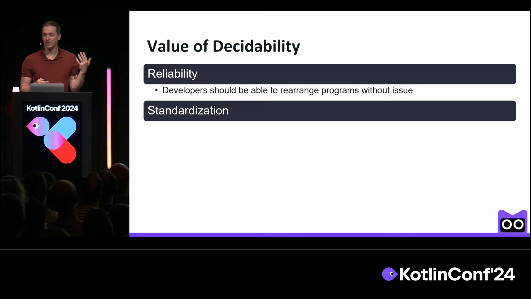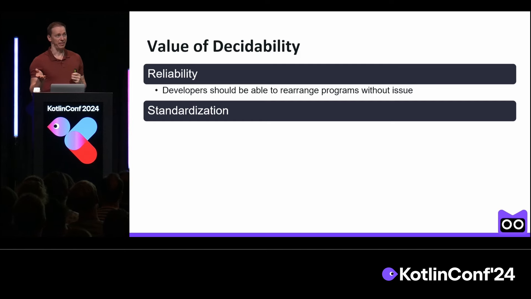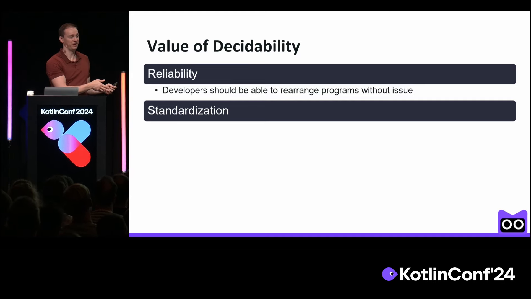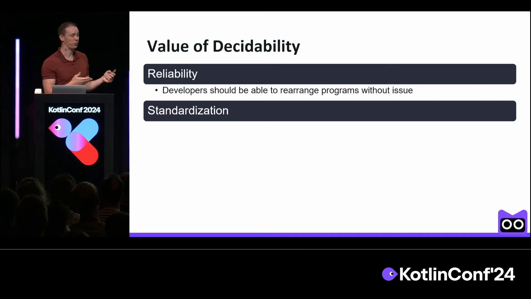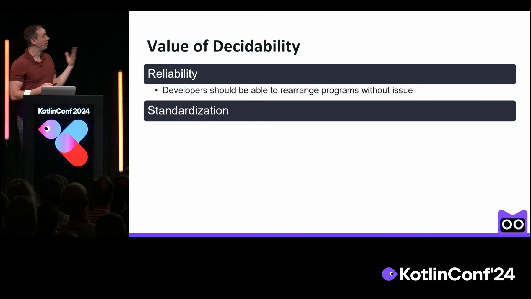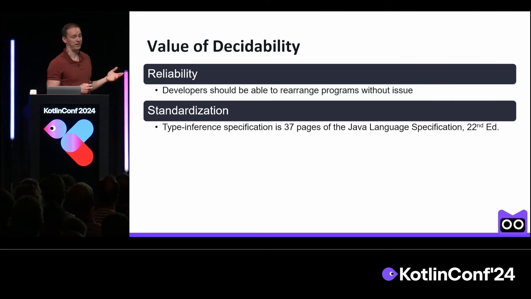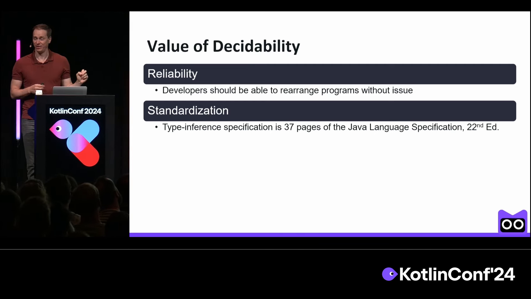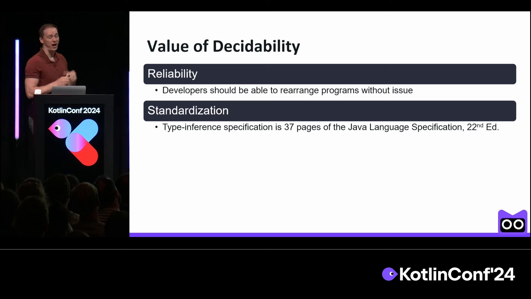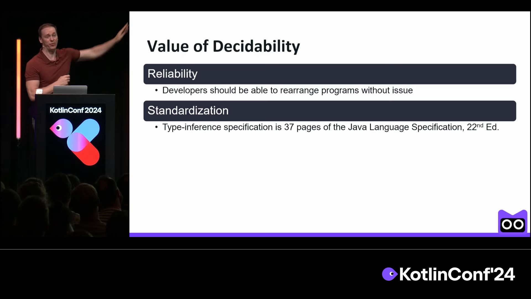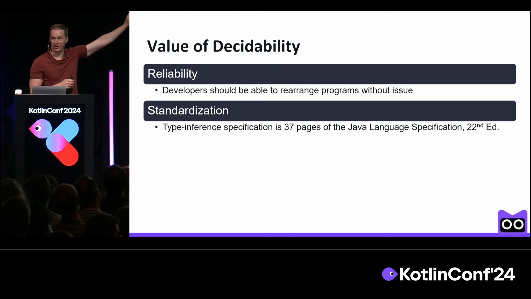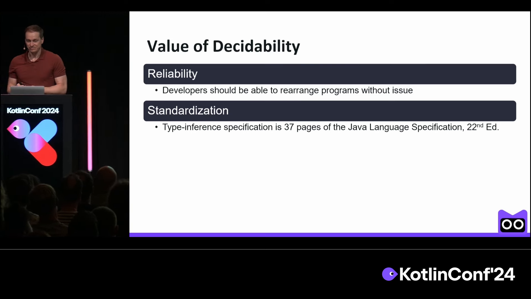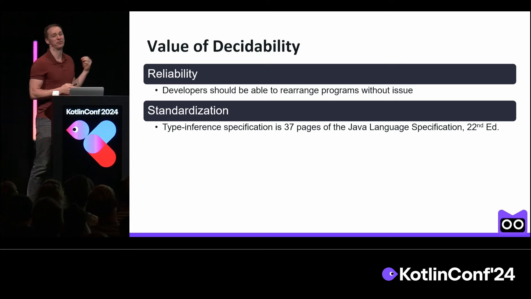Back when Java 8 came out, an explicit goal was to address the problem that people could not move their Java code from one compiler to the next because each had implemented type inference differently, and programmers were running into different corner cases. So they added what's now 37 pages of specification of the type inference algorithm so that everyone had to agree on how to implement this exact algorithm. That's something Kotlin — especially if they were to ask me to do this — I don't want to do. Toolers don't want to read 37 pages, and developers should not have to worry that this thing exists. So having a decidable system makes it much easier to standardize your language.